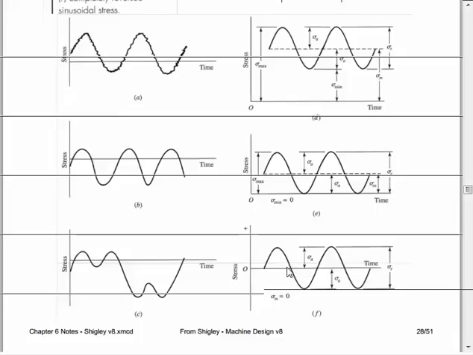If we take this loading and shift the load upward so that the bottom of the curve rests on the zero axis, then that's what we have right here, which means our loading goes from high to nothing, high to nothing. This can be called a repeated load. The load is there, the load is gone. The load is there, the load is gone. SN diagrams do not tell us about failures directly of this kind of loading.